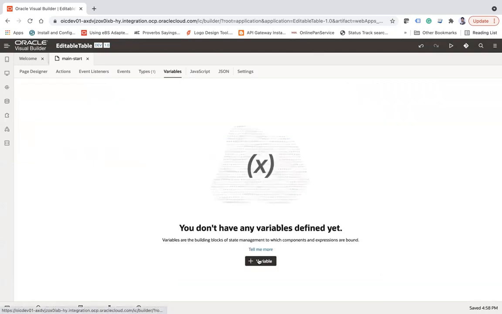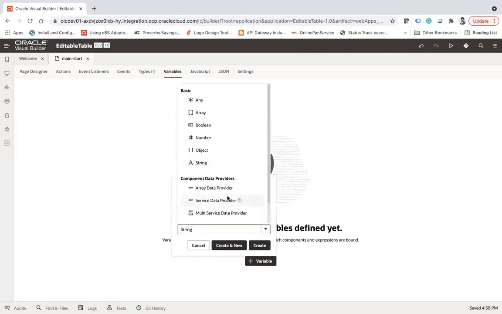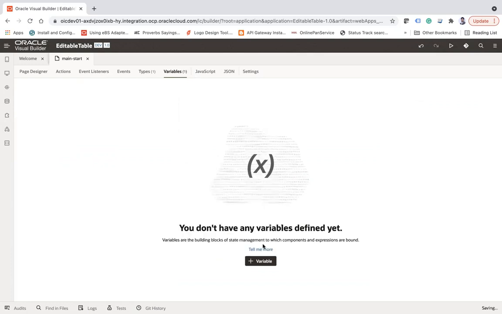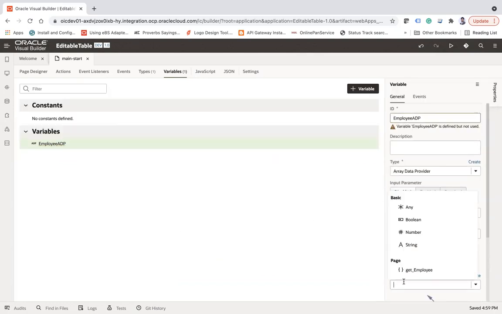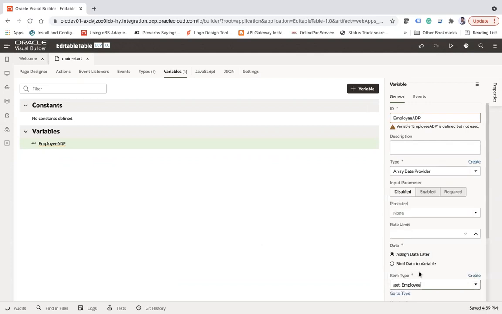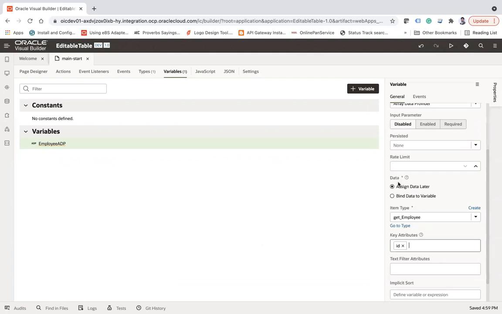Now go to the variable, and I am going to create a variable, let's say employee ADP, and this will be of my array data provider, and click on the create button. And here I am going to select this get employee, and here I will select the field ID.